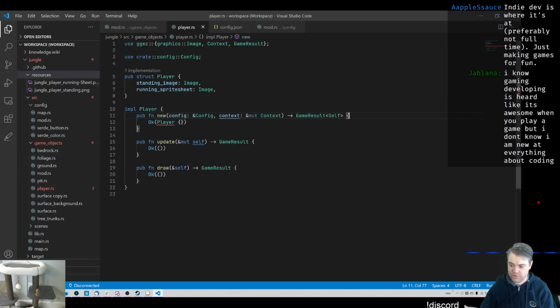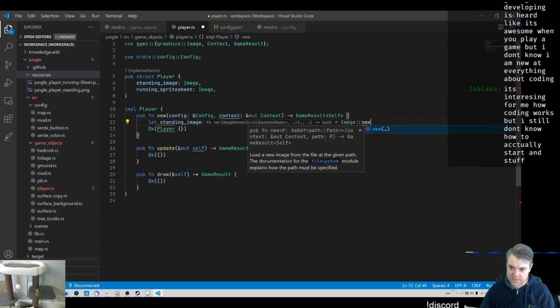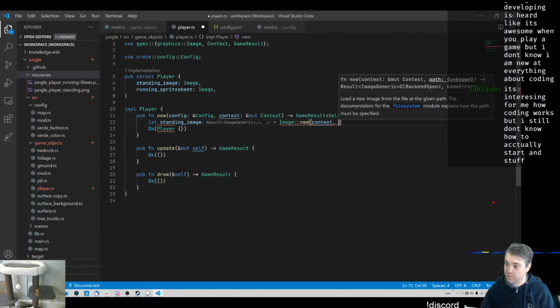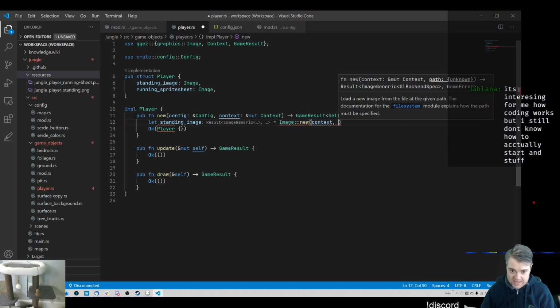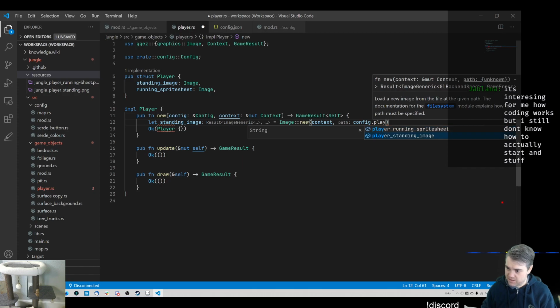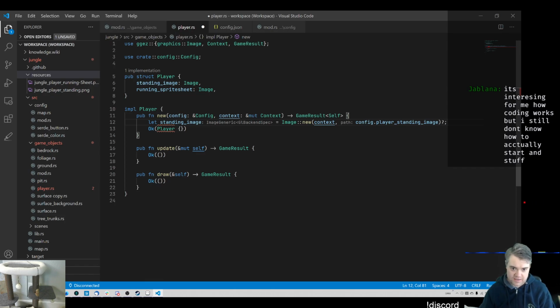So we're going to need to load up. So let standing image equals graph, image new, pass it the context. Oh, okay, pass it the path, and the path is going to be the config dot player standing image. And we do that. Okay.